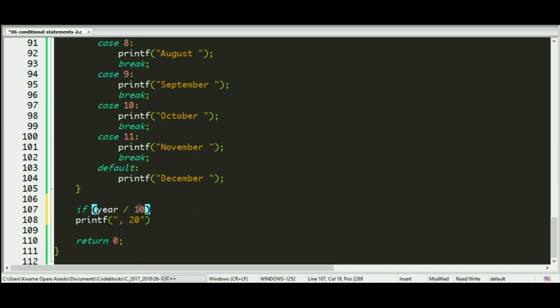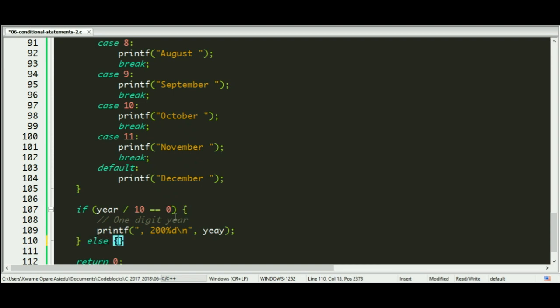So 7 divided by 10 with integer operation is a value of 0. So you understand what we are doing there. So if this is equal to a value of 0, that means it's just a 1-digit year. So in that case, print out 3 zeros, and then finally %d. So we would print out the year, right?